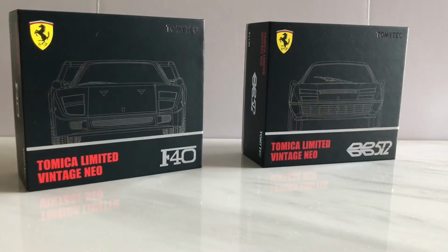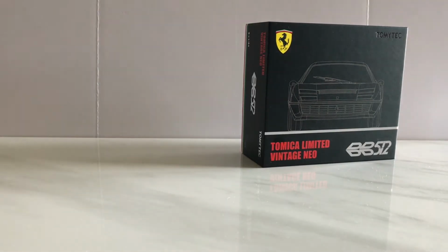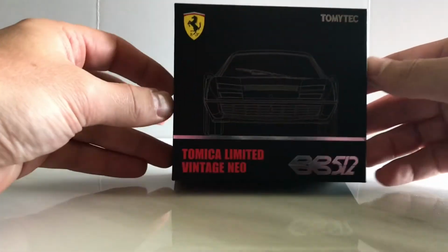All right, guys, here we go. Let's look at them. This is the F40 and the BB512, both of them by Tomica Limited Vintage. And yeah, let's get into them. First one we'll look at today, this is the BB512.